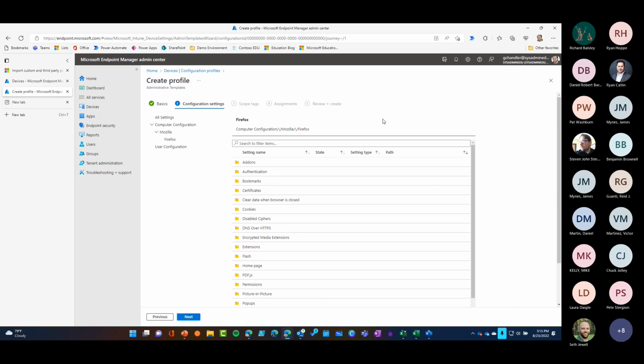Again, you can utilize, as far as I'm aware, any ADMX templates that you have that are custom. So there is a limit of 10 that you can upload into your tenant. So yeah, definitely try it out. Let us know your feedback so we can continue to improve upon it. Right now, the engineering teams are obviously listening very closely since this is in preview, but we're excited for that.